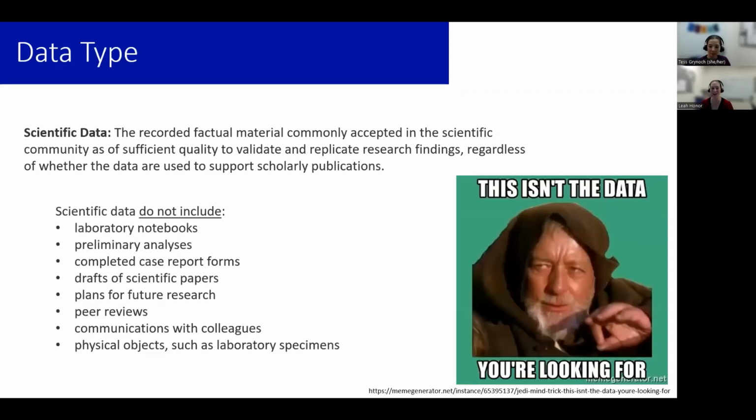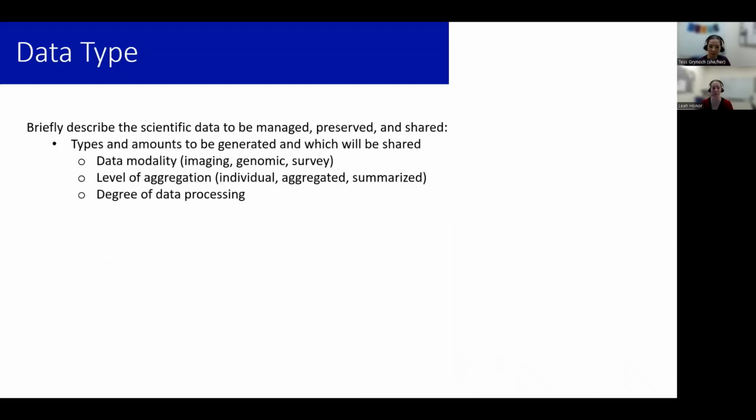I find that slightly vague, but here's what they say that scientific data is not: lab notebooks, preliminary analyses, case report forms, paper drafts, future research plans, peer reviews, communications with collaborators, or physical objects. So they're really talking about the data collected that is supporting the work described in the grant proposal.